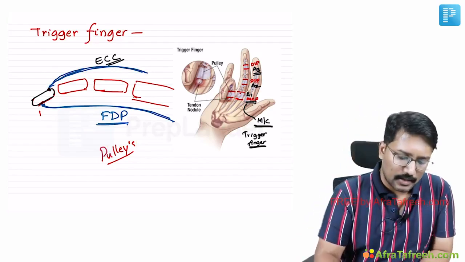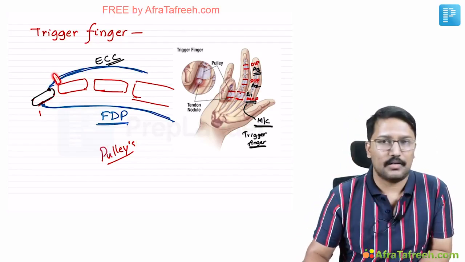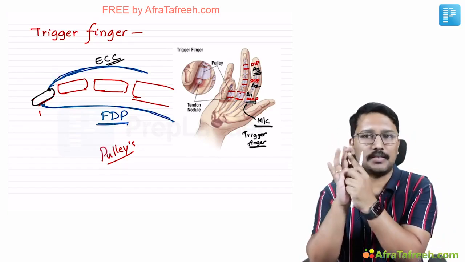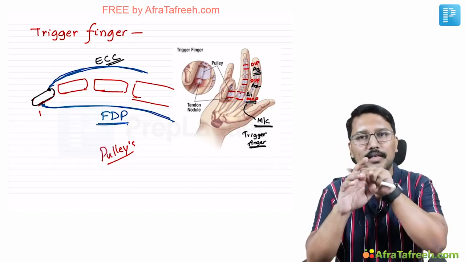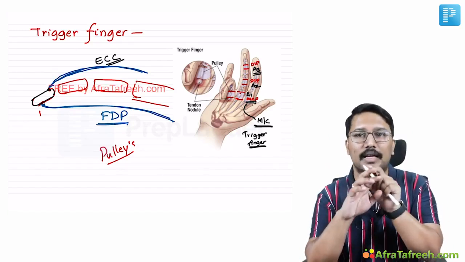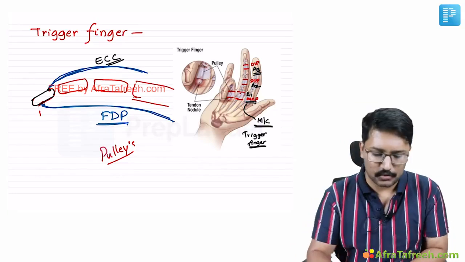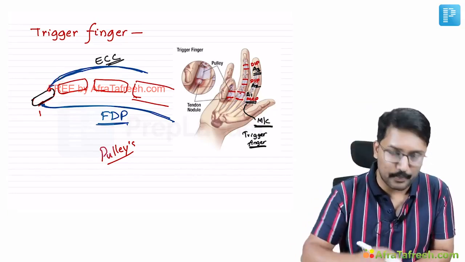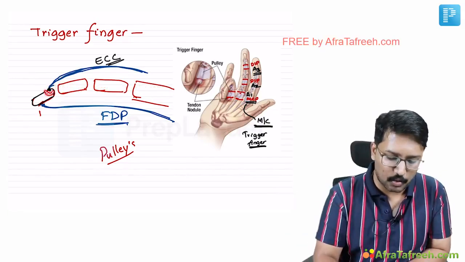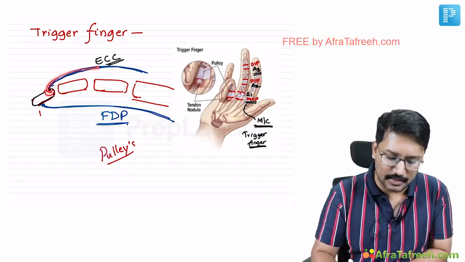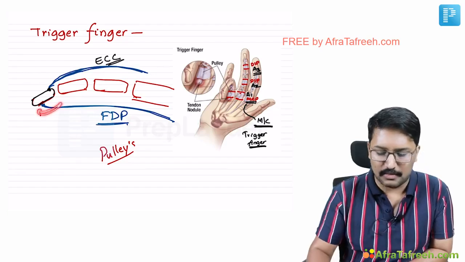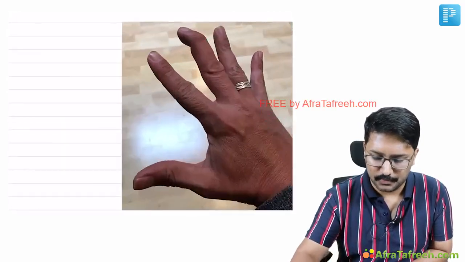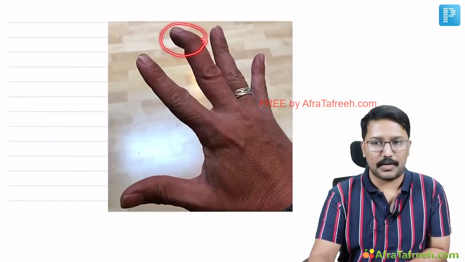Now if there is a tear involving the extensor tendon, what happens? The distal phalanx gets into a fixed flexion position because the balancing force exerted by the extensor tendon is lost, right? So sometimes trauma can cause injury to this tendon. Often this tendon breaks away, even sometimes causing a small fracture of this distal phalanx, leading to fixed flexion deformity of the distal phalanx. This is what we call mallet finger. You can appreciate in this image, right? This is what is called mallet finger, right?